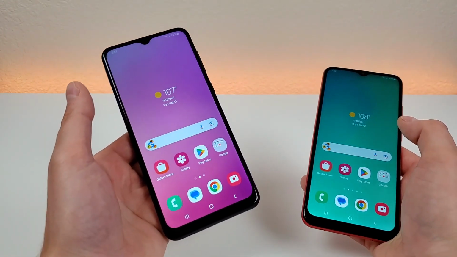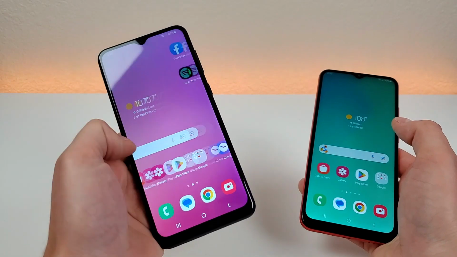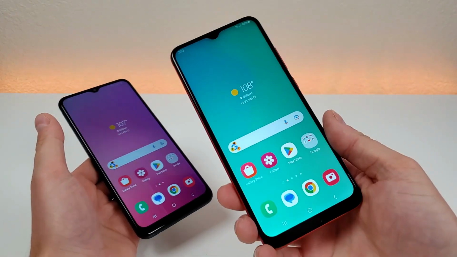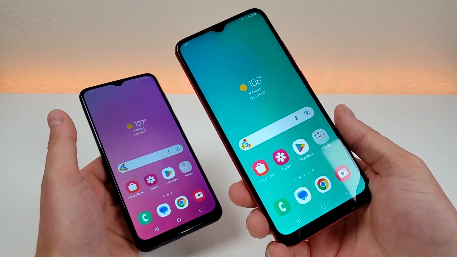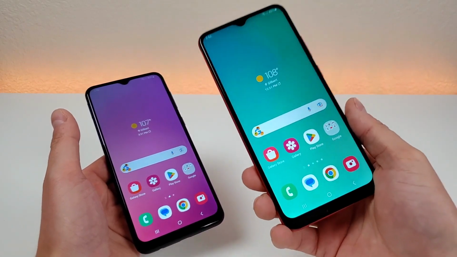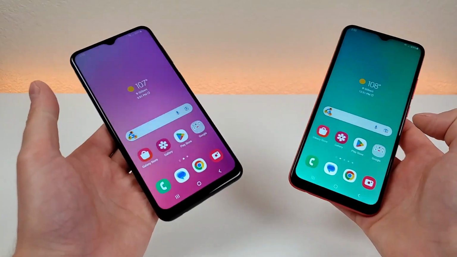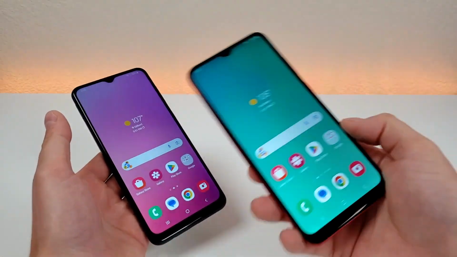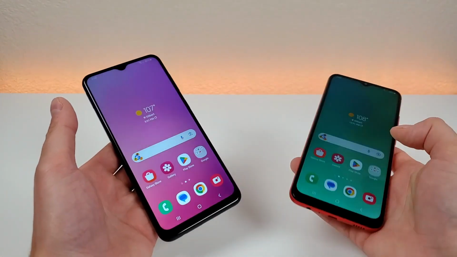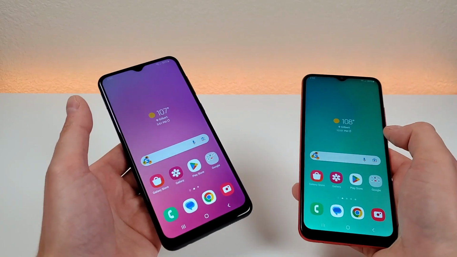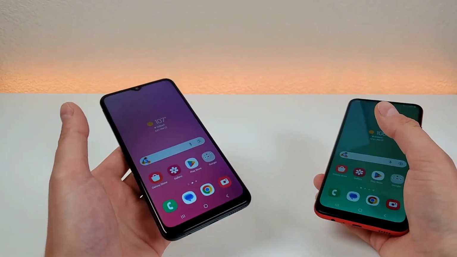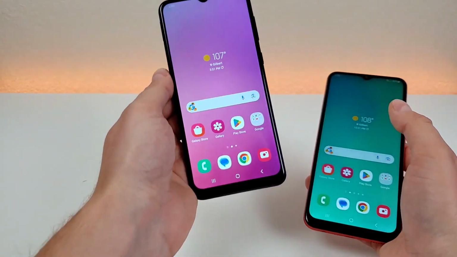Now, the processors are very different from one device to another. With the Galaxy A04, we have the MediaTek Helio P35 processor compared to the Unisoc UMS9230 with the A03. Now, from my experience of using both phones, I do feel like in some ways the A03 is actually faster and runs a bit better. However, when it comes to image processing and things like that, which the processor does actually play a role in that quality, the A04 does a better job.